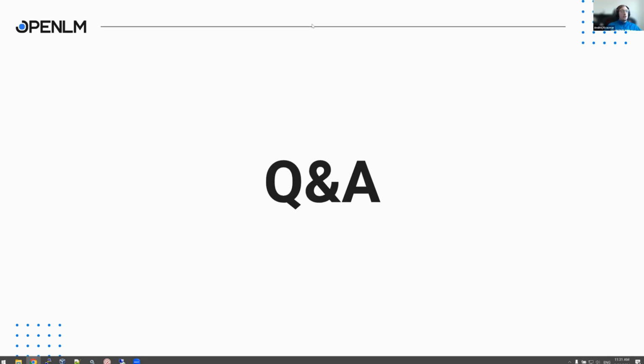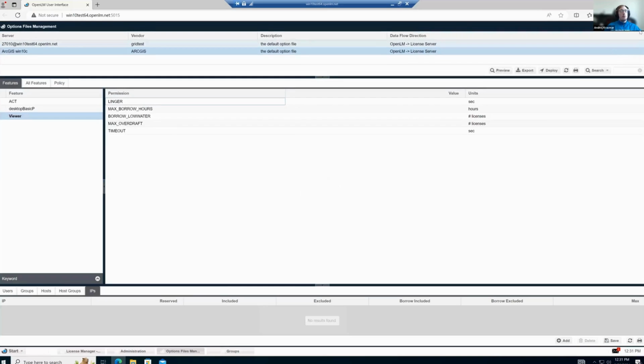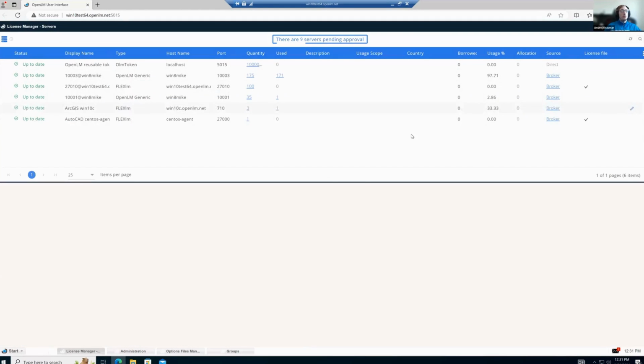Is there any other functionality allowing me to remotely manage license managers from OpenLM? Yes. When you are using the OpenLM broker component, you are able to perform some basic remote actions.